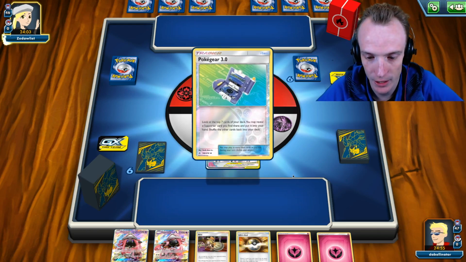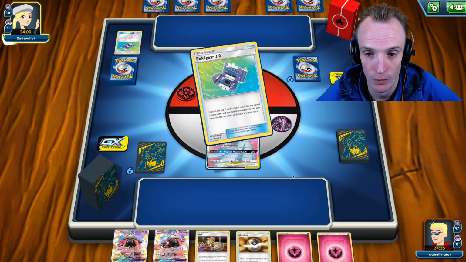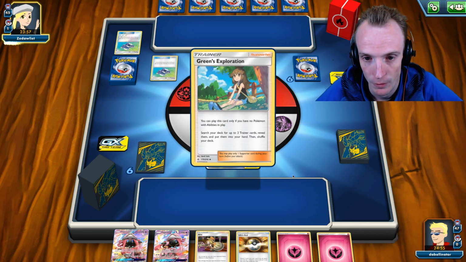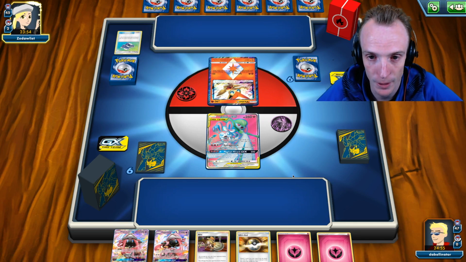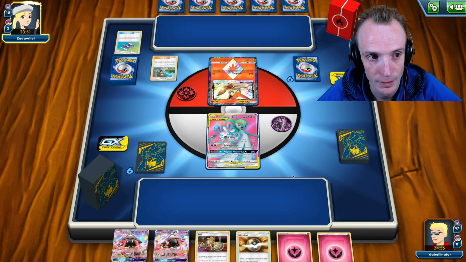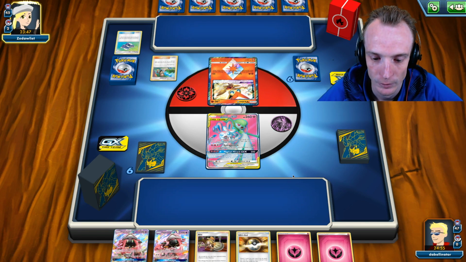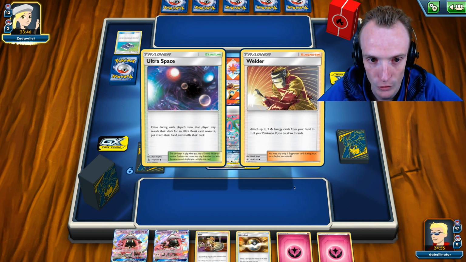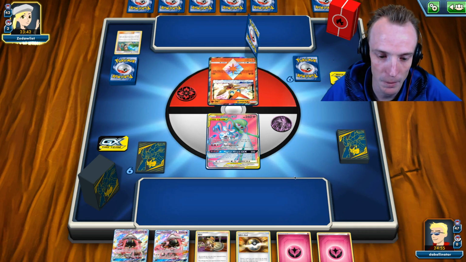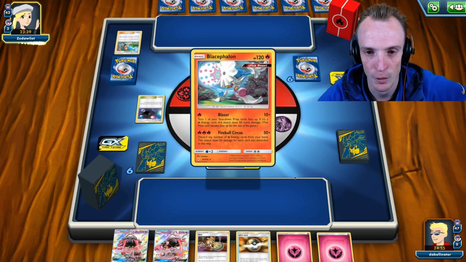I do want to NG attach, and then I'm really hoping for 5 NGs. That's what I desperately need. I'm assuming this is probably baby Blacephalon. Ultra Space Welder. Yep, it's feeling like baby Blacephalon. The Ultra Space in play is kind of annoying.